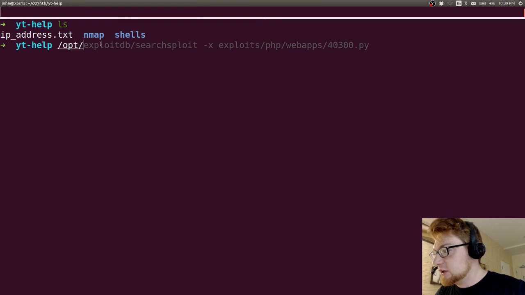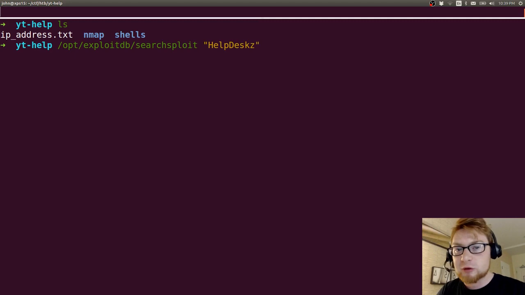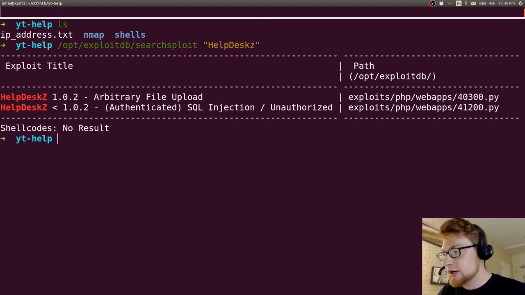So I'll use opt exploit db searchsploit, and it's showcasing stuff that I had done earlier to prep. So searchsploit help desks. If we search for just a string of what we're really looking for, we can give it a service name if we wanted to, a version number if we had that information. I wasn't able to track that down in the source code, but let's just search for help desks and see if we have anything. We have an arbitrary file upload, which looked like what we were just trying to do, in versions less than 1.02, authenticated. So we aren't authenticated, we don't have an account or any credentials or users we can log in as, but this arbitrary file upload might be promising.